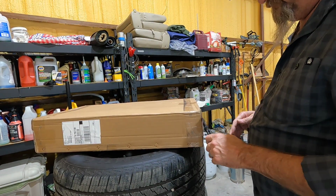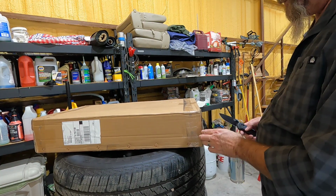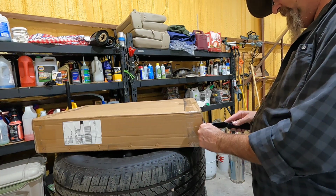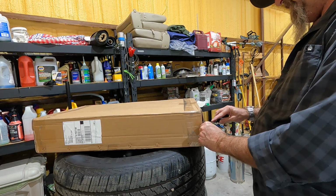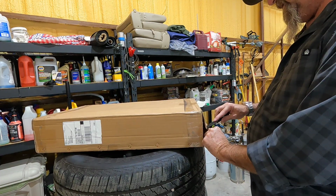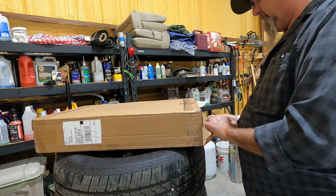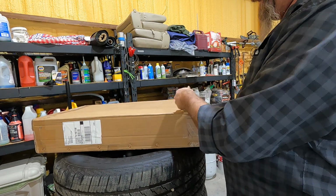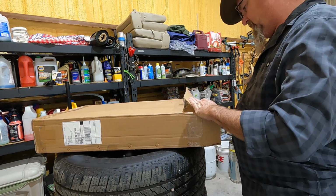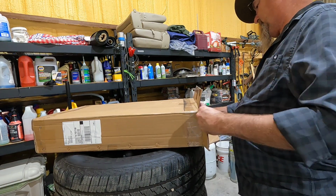So I took a chance on these, and if they don't work out, it was like $100 and some. So we're gonna see what they're all about. I already ventured out into China land with the dash cover, and that worked out like you would expect. So we'll see how these go.